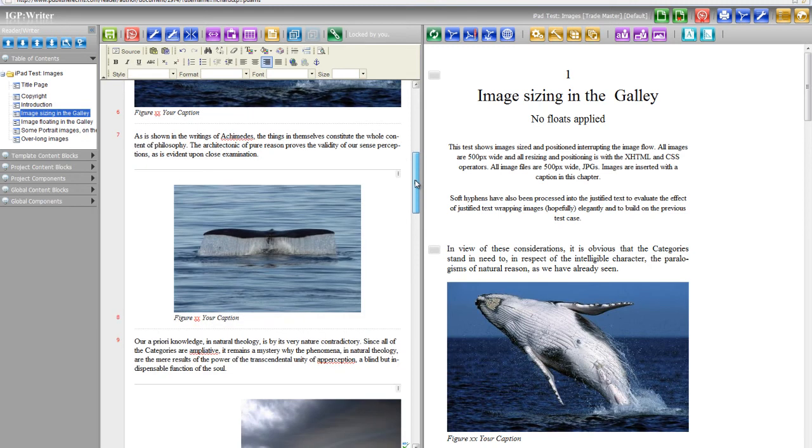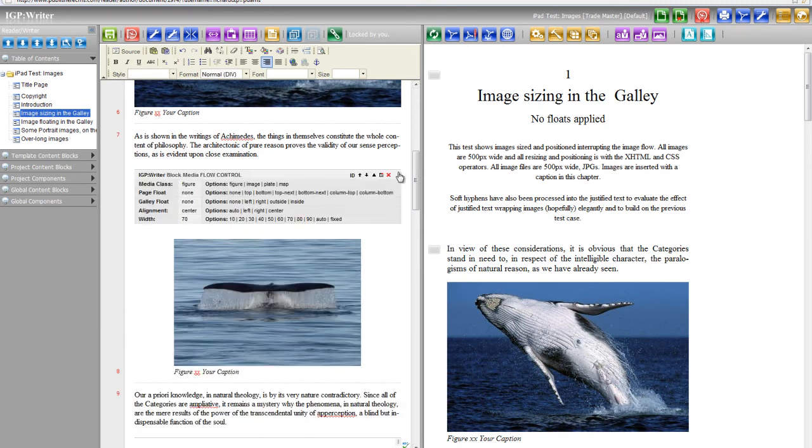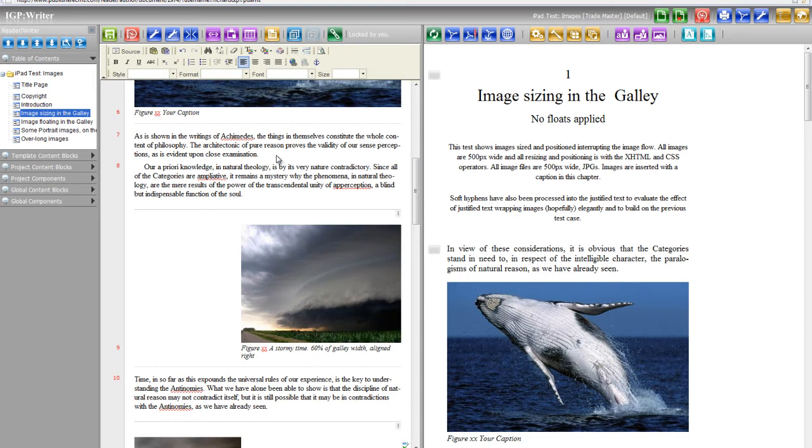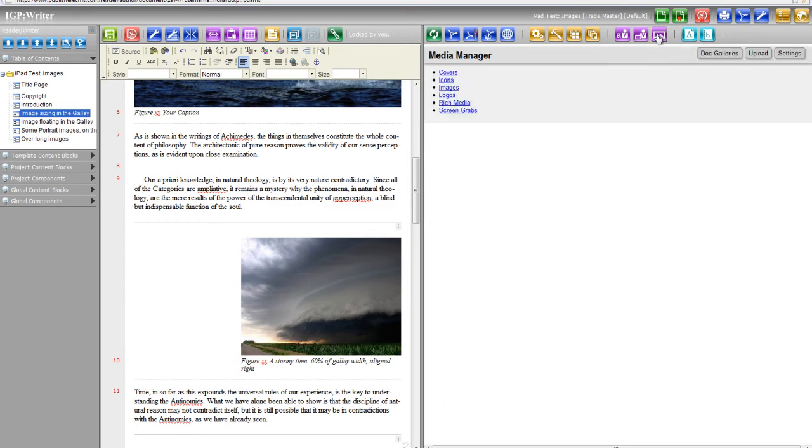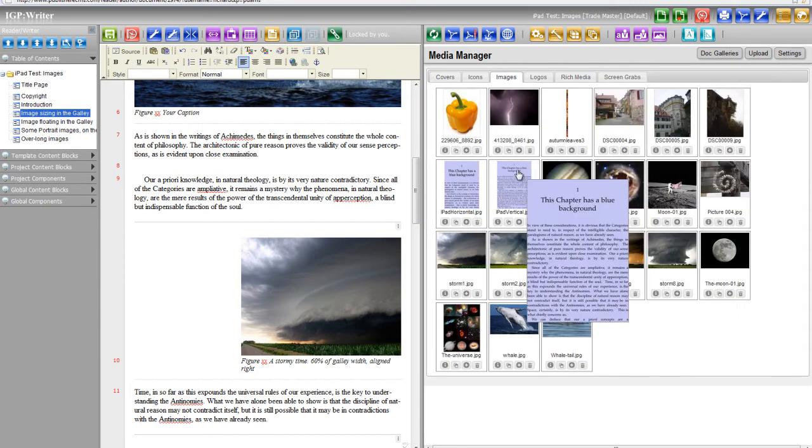Now what can we do here? To insert an image into the page is very, very easy, and it can be done as many times as I like. With the toolbar I can click delete and just remove the image instantly. I'm now going to place an empty paragraph. Now I'm going across to Media Manager in the preview pane and I'm clicking on Media Manager. I've already preloaded a number of images.